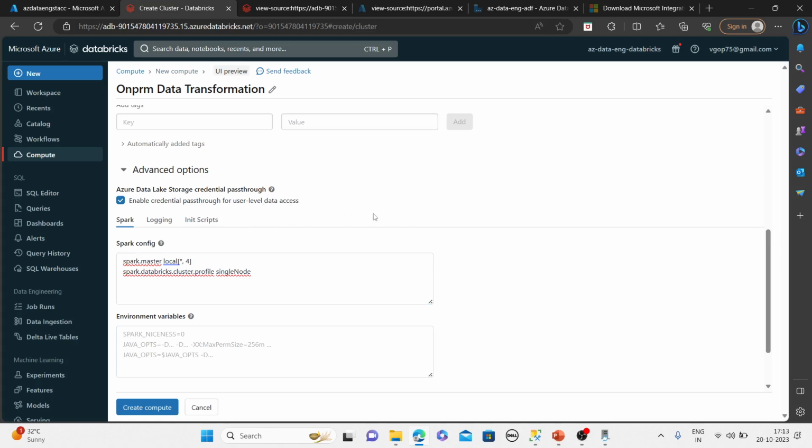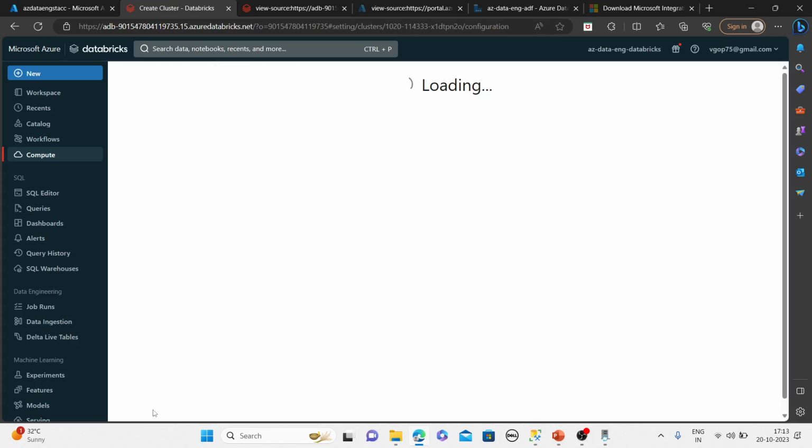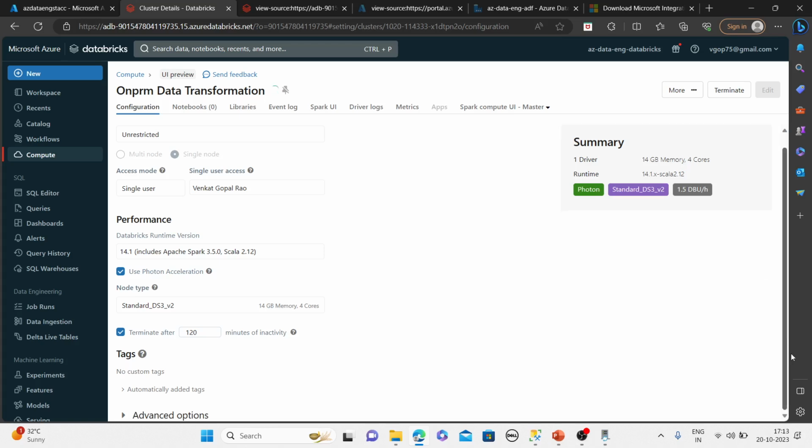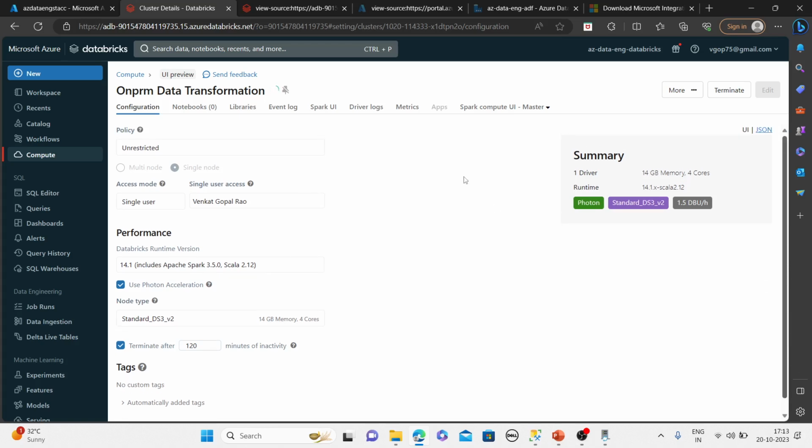The connection is established between the Azure storage account and Databricks. Let me click this create cluster. So it will take a while to create the cluster.